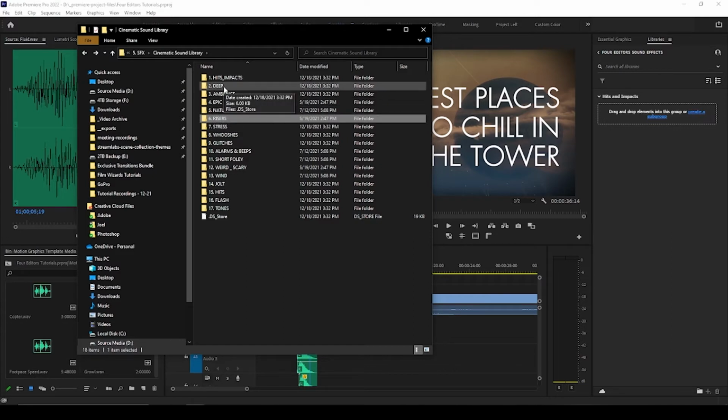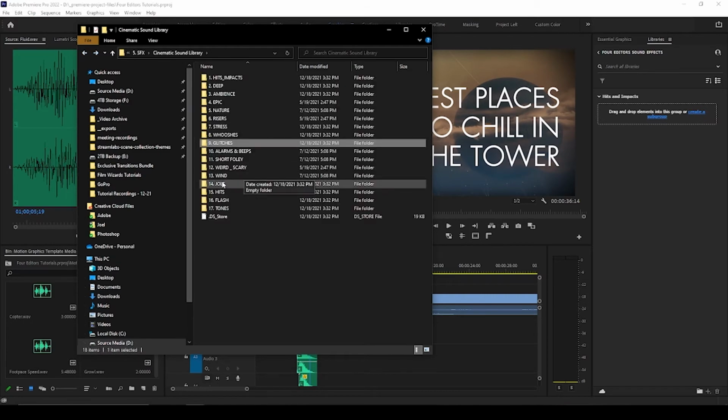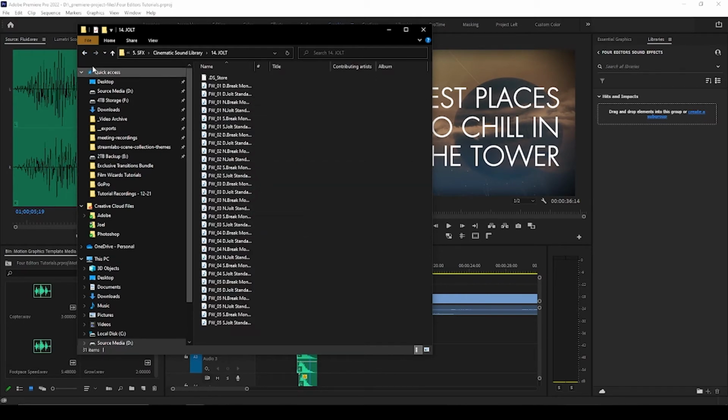If you don't have these sound effects, this was in the introduction, but I'll put it here as well. Folders 1 through 6 are missing their sound effects. This has to do with some glitch with extracting or unzipping the files on PC. It's not happening on Mac. Mac, you win this time. It's also the case in 9 through 13. The rest of these do have their sound effects in there.